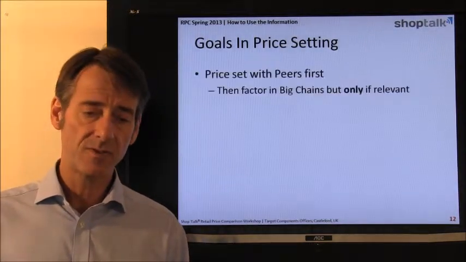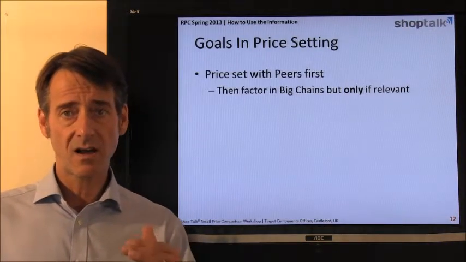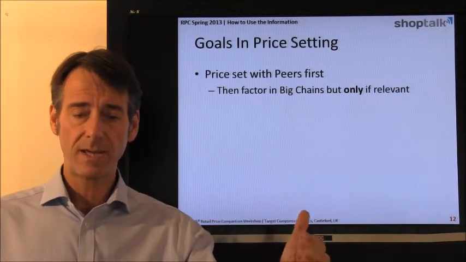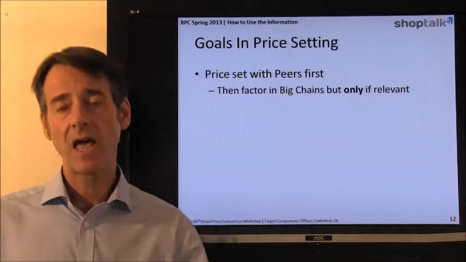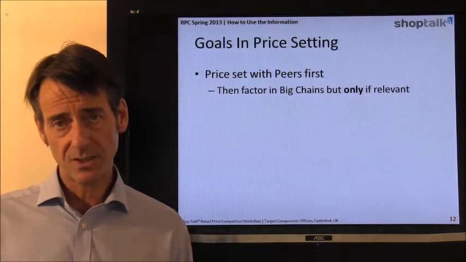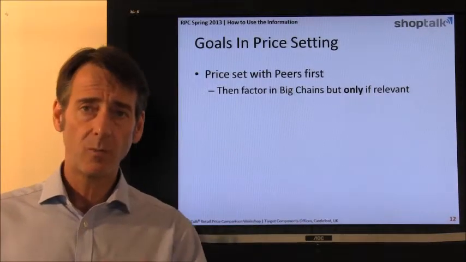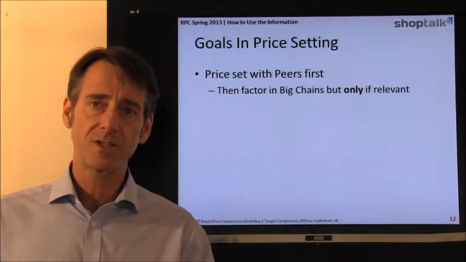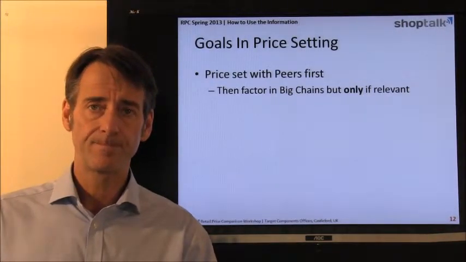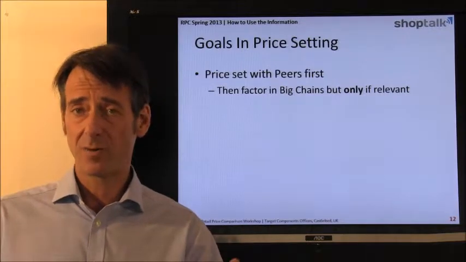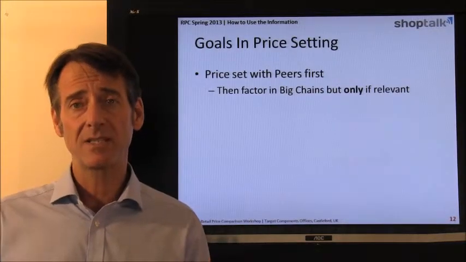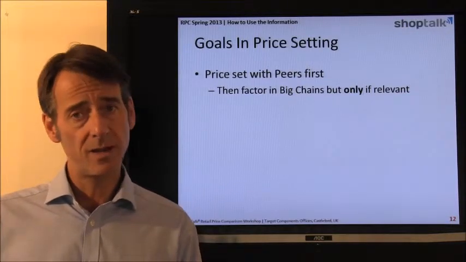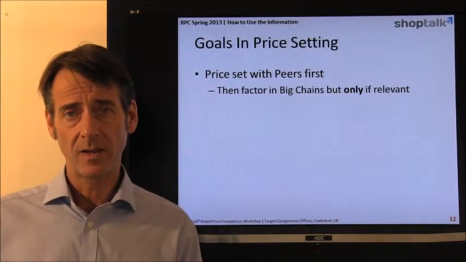Well, first and foremost, the major goal is to start by being sensibly priced compared with peers, and then think about the implications of the big chains. It's an important point to note here. What happens if you go into price competition with one of your peers? Well, they'll price compete back, and it becomes a simple race for who's got the deepest pockets, and nobody wins, and it's very painful.